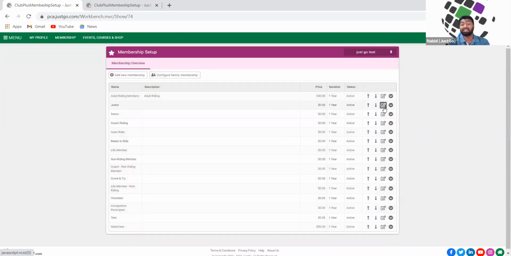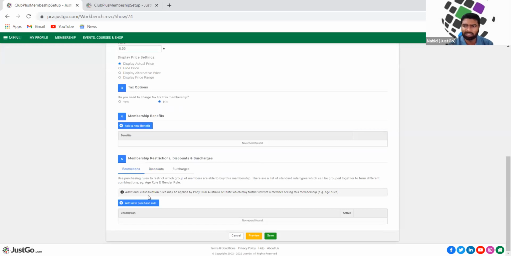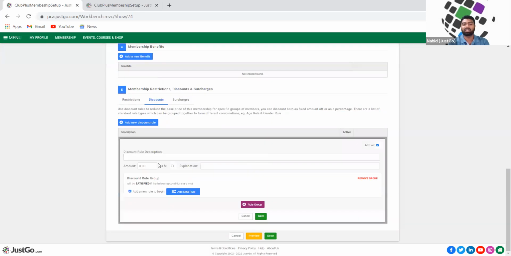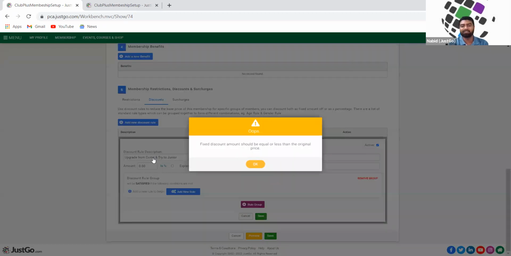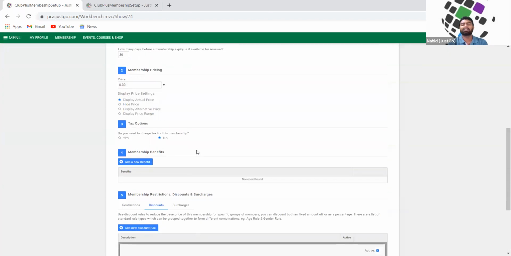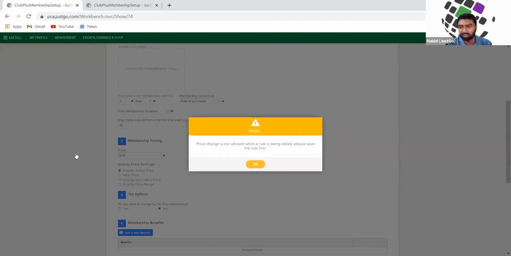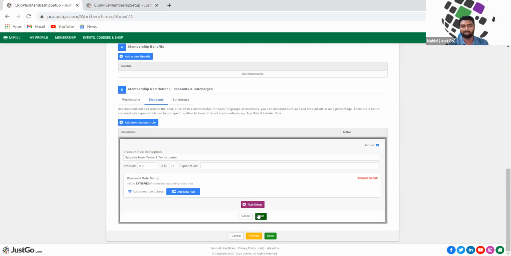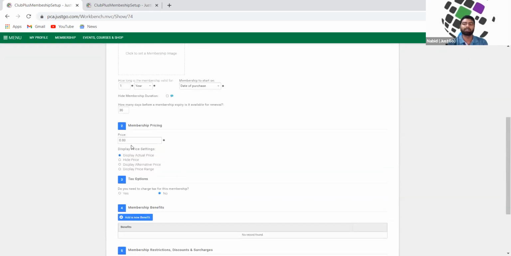There's also some states, apart from Victoria and Western Australia, Queensland for example, that have coaching memberships. So you can do adult to coaches or coaches to adult. However you want to provide the discounts for the club component, you can. The state has already put theirs in. So for the state fees, it'll automatically recognize the state discount that the member has and automatically put the discounting for the state component. PCA has it already set up as well.